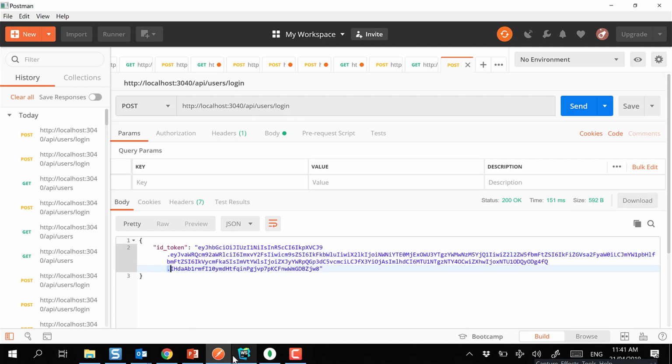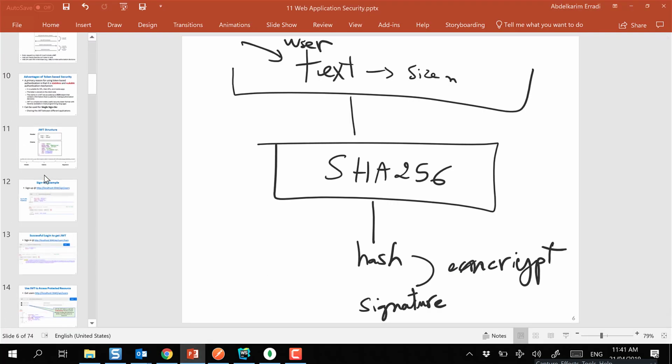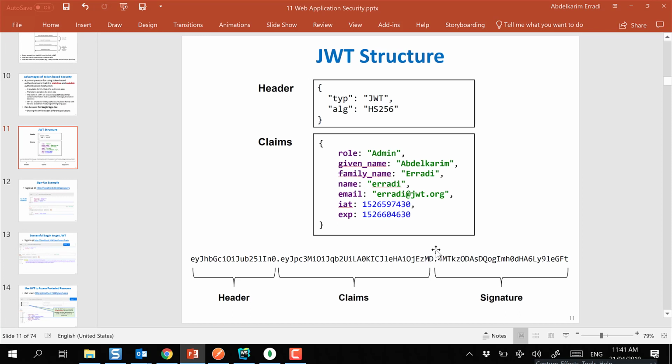So the JWT token is nothing but a string made up of 3 parts, separated by a dot. What is in the first part? It's just a header. What the header says, don't be scared, is that this is a JWT token, and it is signed. Which algorithm was used to sign it?